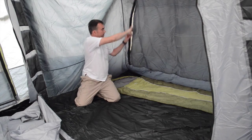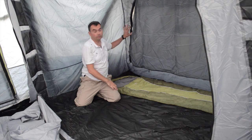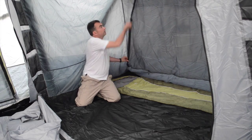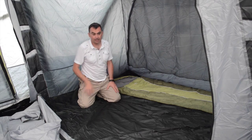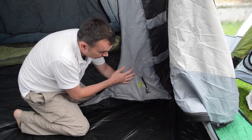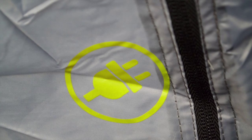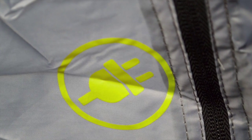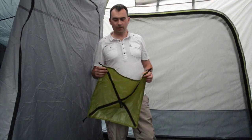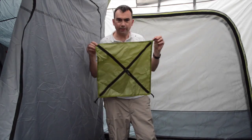You've got this large vent here as well that you can open, so really good for summertime when you can have this all open and get some extra air in the tent. And there's another little feature as well, and that other little feature is electrical cord entrance for each of the bedroom pods. So if you're on an electrical hookup, you can have powered lighting and chargers for other gadgets within each bedroom.